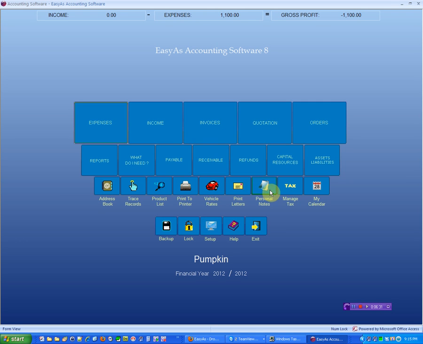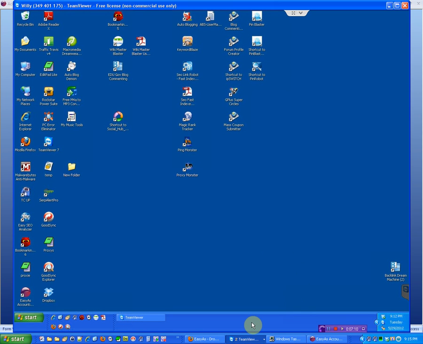Now I'm just going to give this long enough to update to the other computer. I'm just going to go to the other computer here. Okay, so I've waited a couple of minutes. I just wanted to make sure things had updated a bit so it was more realistic. So I'm accessing the program on one computer, and then now suddenly someone else accesses it on another computer at the same time.